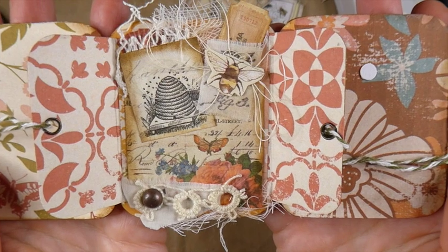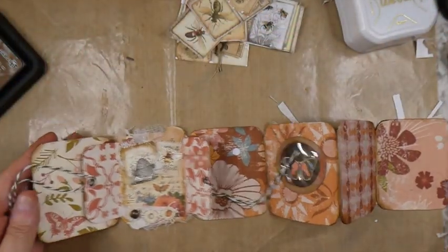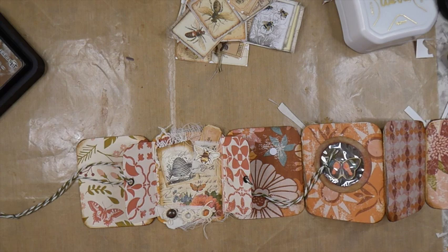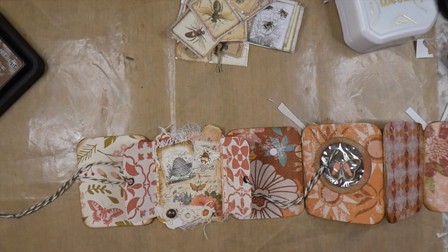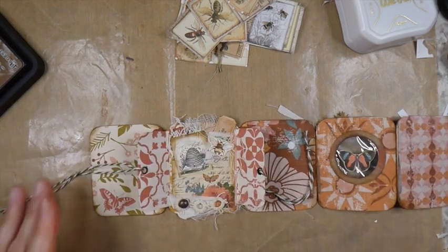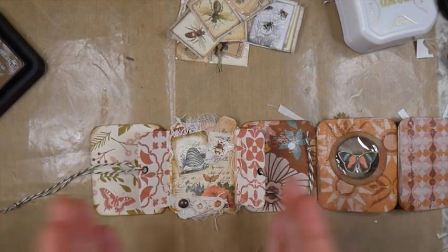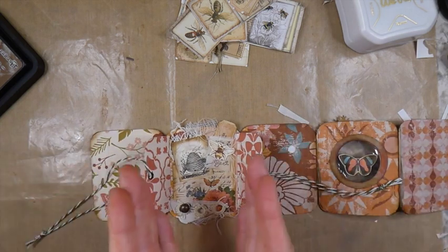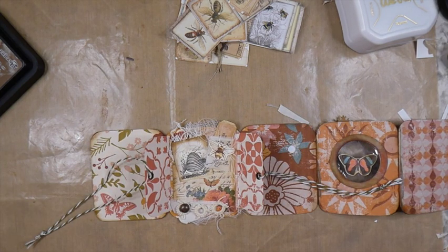Do we want to put some kind of little saying? I think there's enough going on in this one. I don't want to overdo it, as I said, with the butterflies or the phrases. I want each panel to just be its own little thing happening. So I hope you guys have enjoyed that.